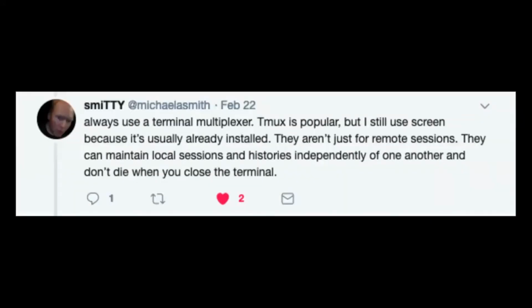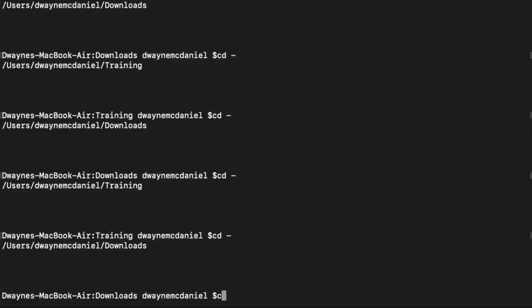Multiplexing. This is an interesting one. If you are not doing remote sessions, you probably won't run into multiplexers, at least not at first, especially on Mac. Since Mac just automatically logs you in as you in every Bash instance, it's pretty easy these days just to get multiple Bash windows up and running locally. But if you are remoting into servers, it's really handy to use a tool that can handle multiple sessions in the same screen. So he says he uses screen because it's already installed, and it is.